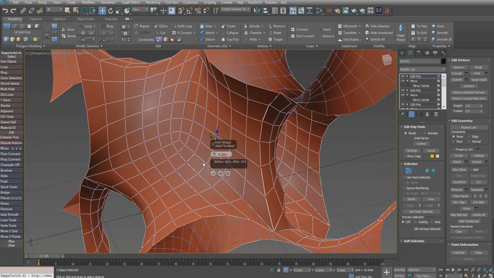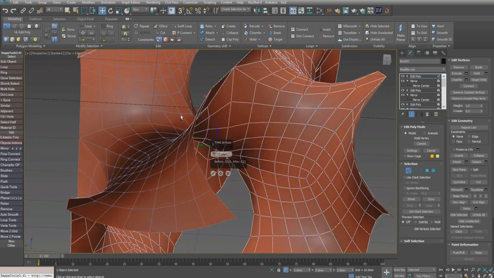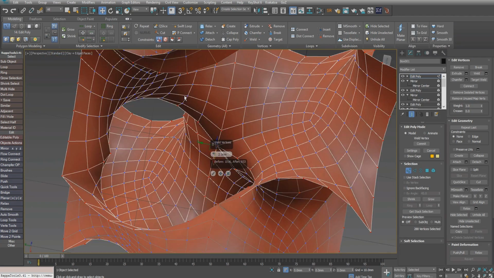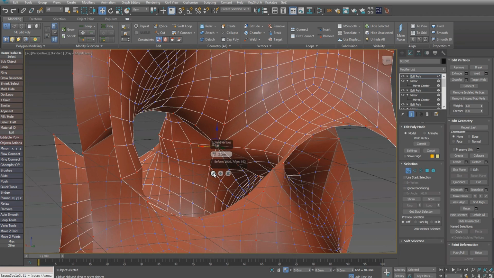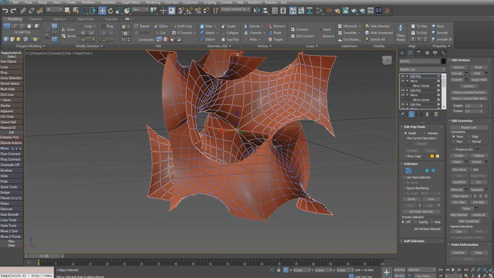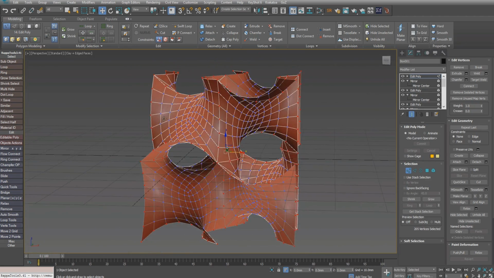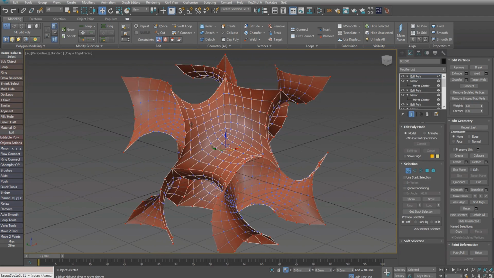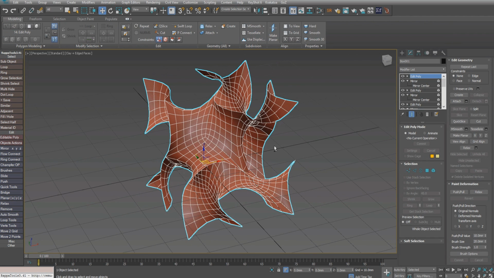And then I'll hold down Shift while I bring up my Weld tool, and we'll just weld those selected vertices together. You should end up with 933 vertices on the object if the weld was successful. All right. Now this is all welded together as one object, and we have our gyroid section here now.